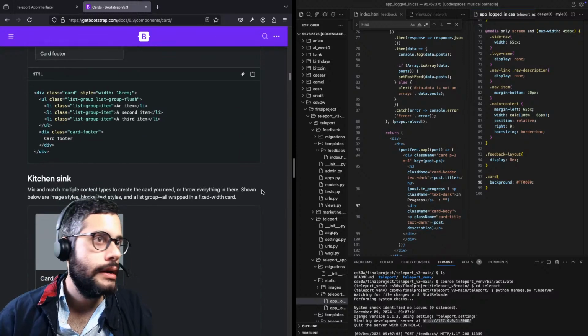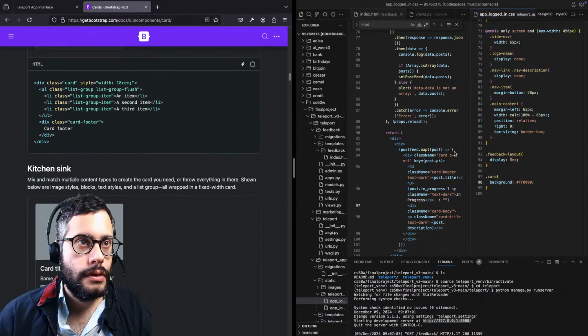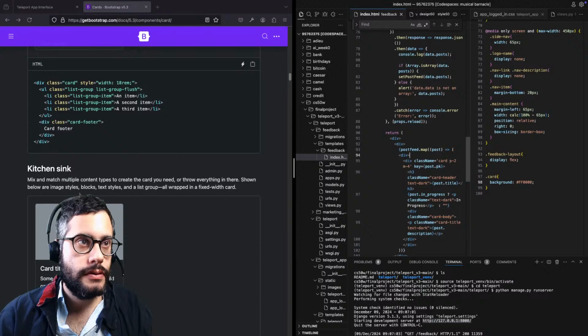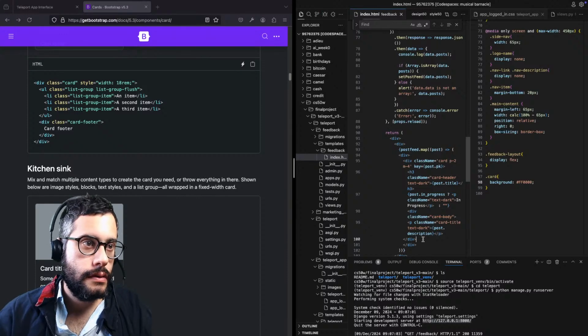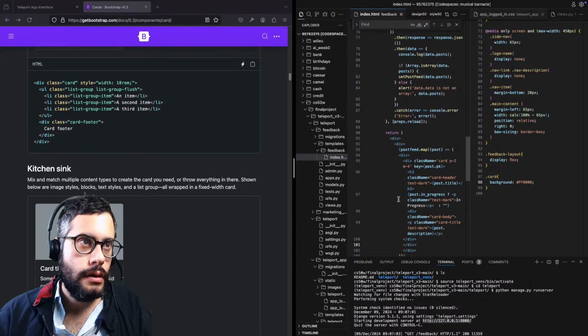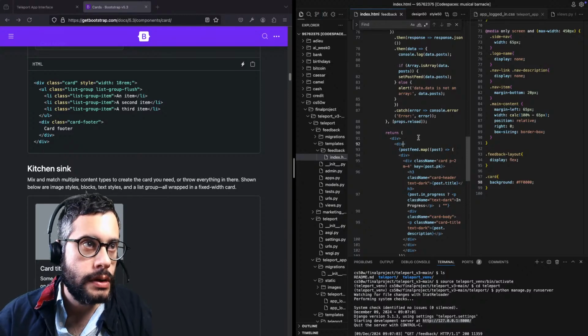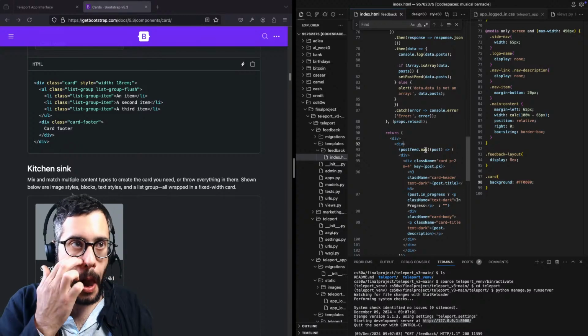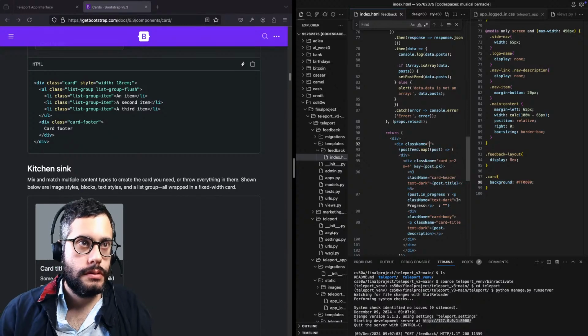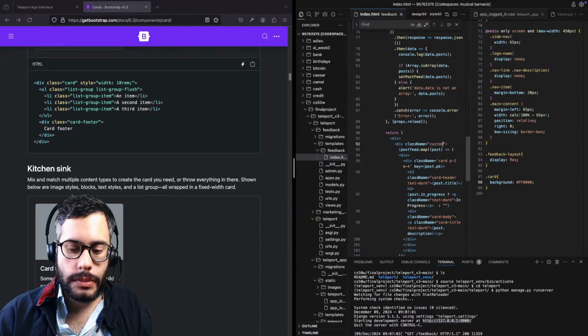Yeah, so it could be that I need another div surrounding all of this. So let's say this div, and somewhere in here another div. And maybe, just maybe, this class name here should be equal to custom card.